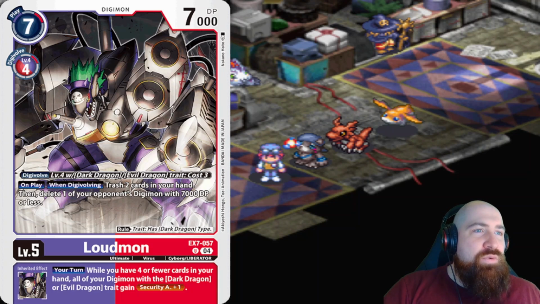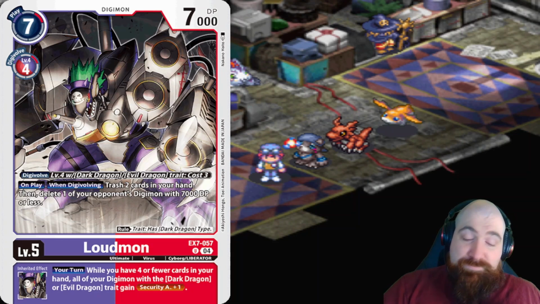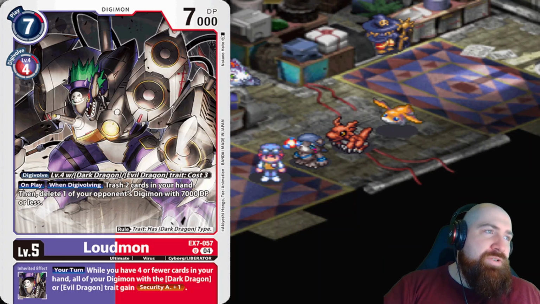In your turn, where you have 4 or fewer cards in your hand, all of your Digimon with the Dark Dragon or Evil Dragon traits gain Critical 1, which is very interesting, as we've seen there are 4-cost level 4 Dark Dragons or Evil Dragons you can throw down. So going forwards, this could be a way of essentially swarming your board and then swinging in, doing a lot of damage in the future.